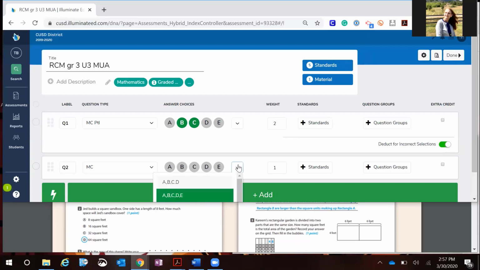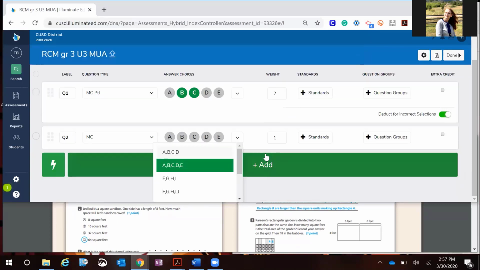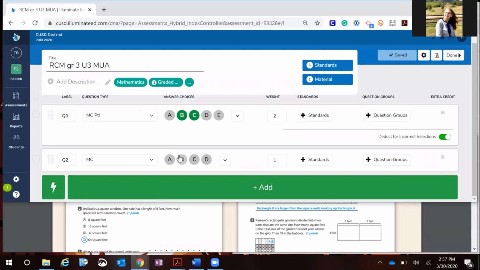If I click this drop down right here, and let me just scroll down here a little bit, it's going to give me some options here that are built. You can always add in your own options with that edit button down at the bottom, and I'll get to that here in a moment. But I can just click now A, B, C, and D, and it automatically shifts that to those 4 choices. And then I can just click D. It's worth 1 point, and I'm ready to move forward. Pretty straightforward on that. Let me add the next question.